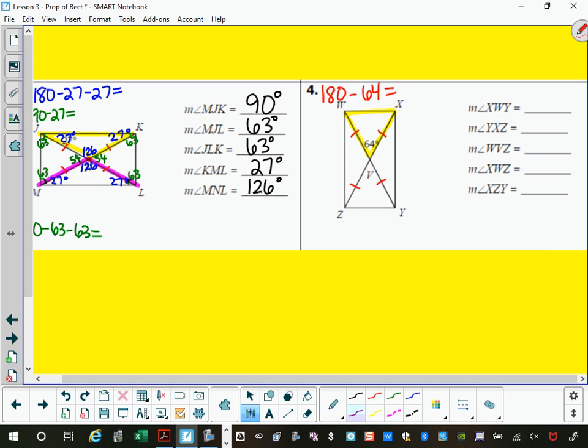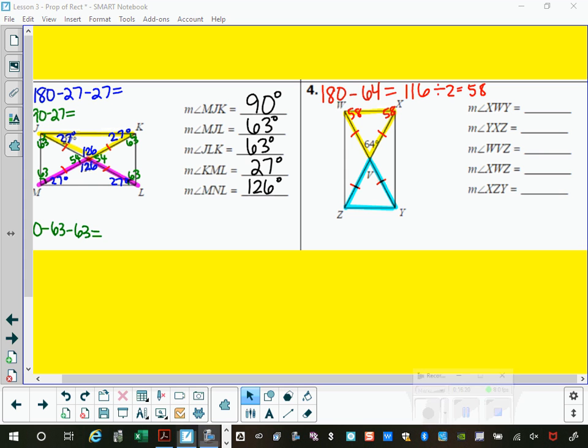If I subtract that vertex angle, what am I left with? Do 180 minus 64. 116? All right, so that means between these two base angles that are equal, I get 116. How do I divide that 116 up evenly? Divide by 2. And so what do you get? You get 58. So that means that this guy here is 58, and that guy there is 58. So now, you could probably move down and do this triangle because it's just like the yellow triangle. Do it just like we just did number 3. Take 2 minutes.